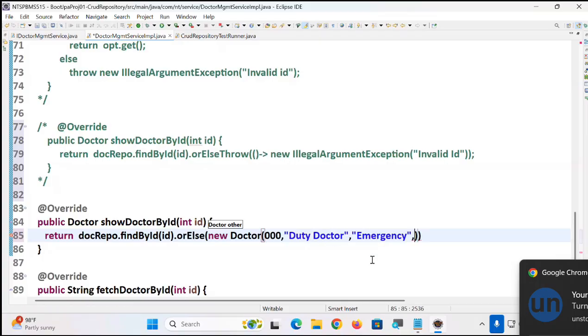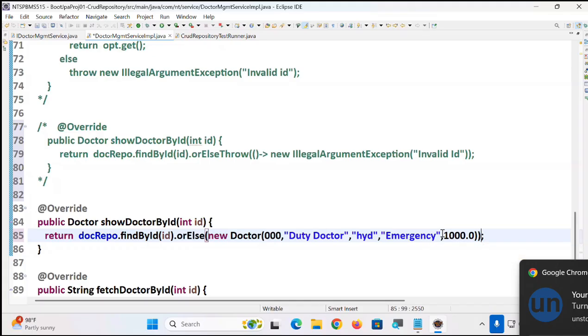Lastly, address. First address. Tell me next what? Hyderabad. And he belongs to emergency services. Fee is also there. Duty doctor fees is just 1,000 rupees. Yeah, this is the duty doctor.